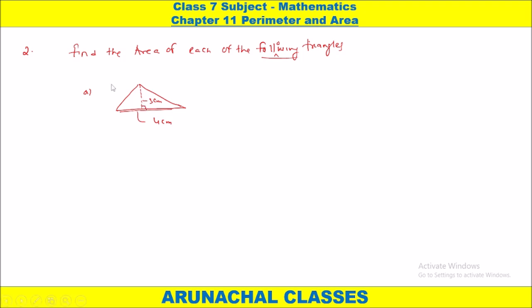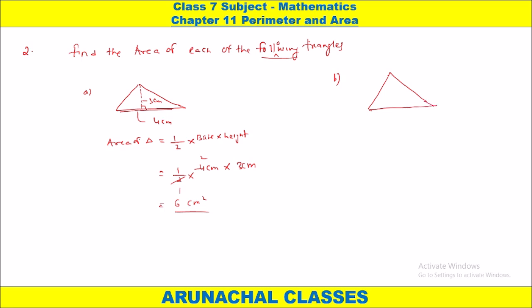Now if you want to find the area of this triangle, there is a formula. Area of triangle formula is given as half multiplied with base into height. So half multiplied with base value, which is 4 centimeter, and height value, which is 3 centimeter. Half of 4 is 2, 2 threes are 6, it will be 6 centimeter square. We have B. Here a triangle is given.